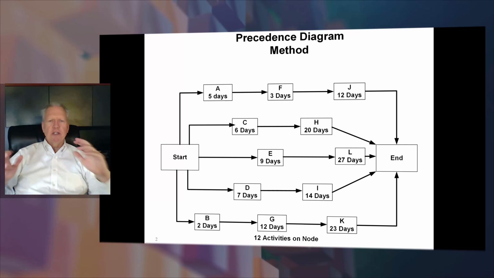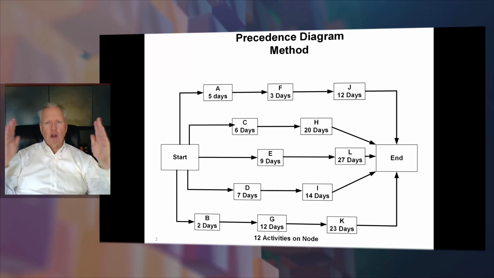A lot of times people are going to debate this with you and they'll say, no, it's the shortest path. It is not. The critical path is the longest path, and the reason for that is that if you look at the longest path and you lock that in, then all the shorter paths will be completed within the duration of the longest path. The longest path will have zero float, which means all the shorter paths will have float time. So if you lock the longest path in, all the others will have some flexibility.